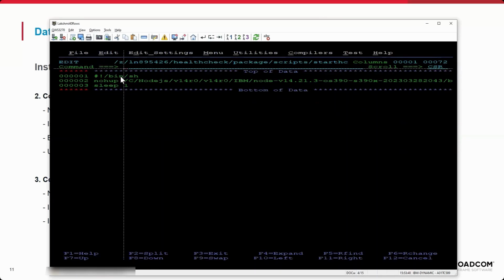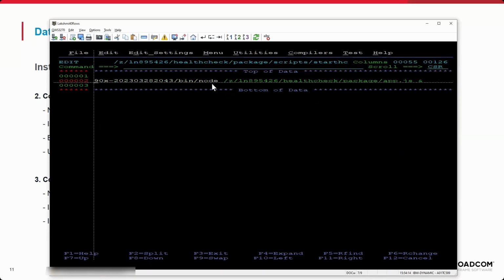So basically here we need to provide the path to node.exe and app.js in the second line. The second line, this is the command, the next command, and from here, this is the path to my node.exe in the USS environment.